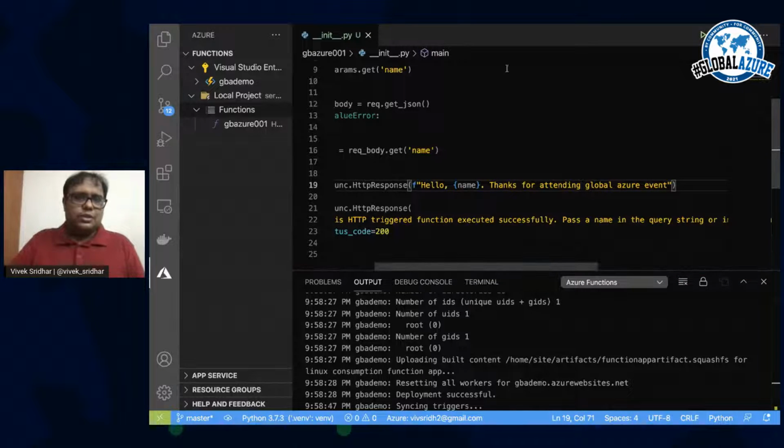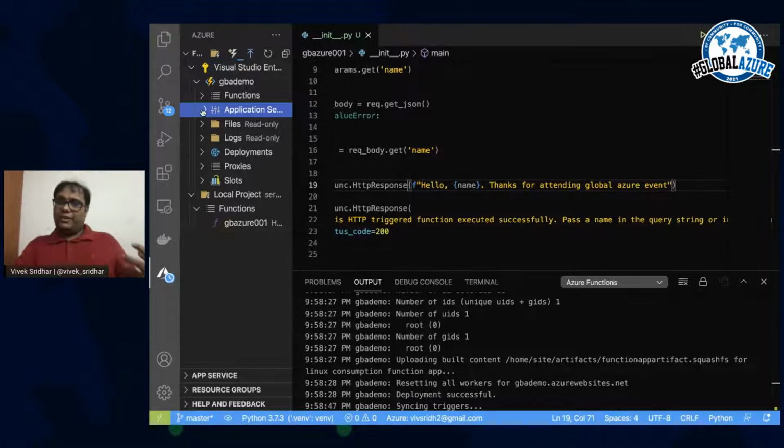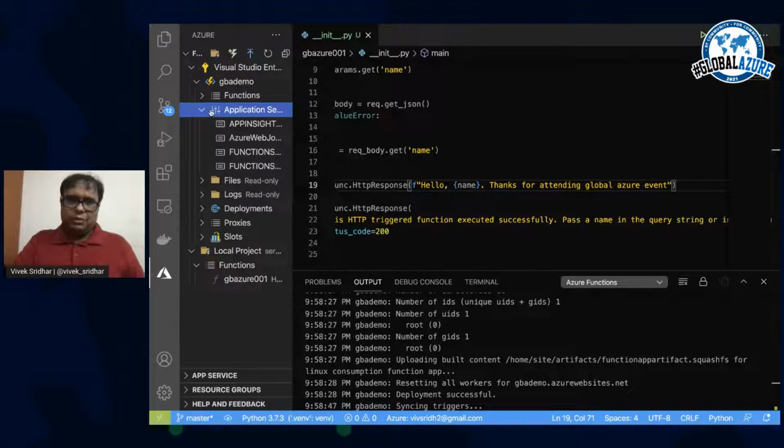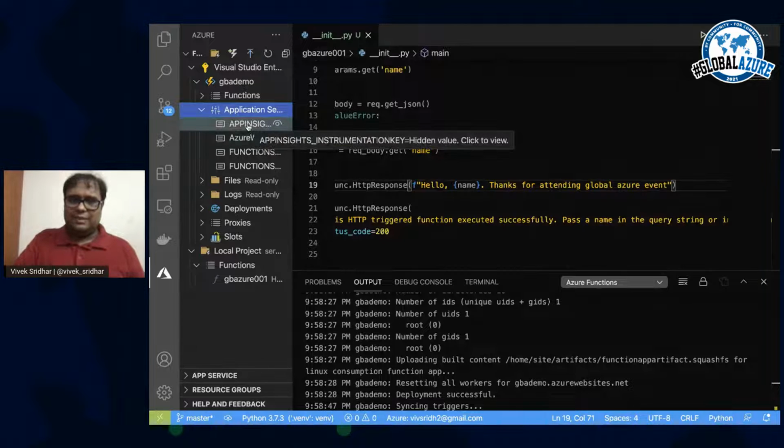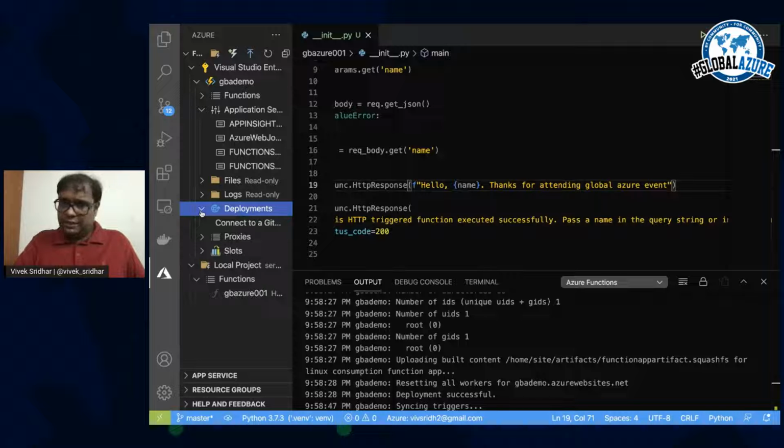You can also see that there are a couple of things available from an application perspective, right? There is Application Insights, which I told you about. Monitoring is one of the features, and you can monitor these applications through application settings. There are also logs you can drive. There is a deployment model as well, where you can connect it to GitHub directly.